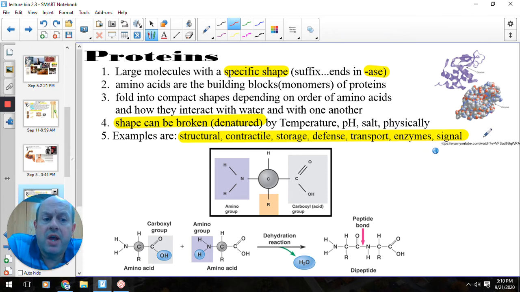Some of those jobs that we have are structure, like hair and ligaments and toenails. Contractile proteins would be like muscles. Storage proteins would be like proteins stored in eggs. Defense proteins, the antibodies that keep you safe. Transport proteins like the hemoglobin that move around in your blood and transport oxygen and nutrients. Enzyme proteins like lactase help break down a very specific molecule and speed that reaction up. Or some of our hormones will be signal proteins. All of these are very important to our body.